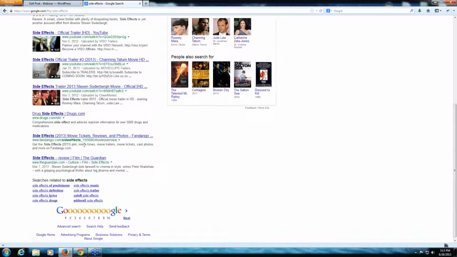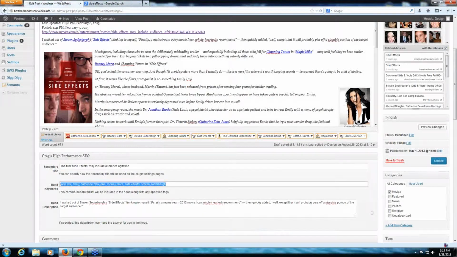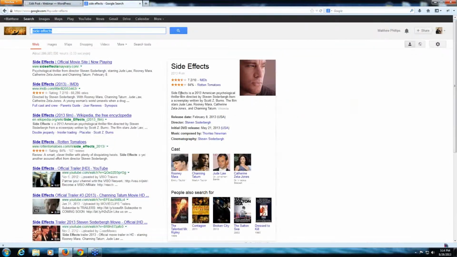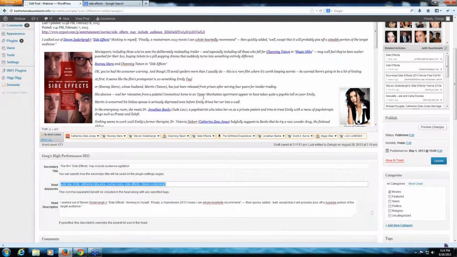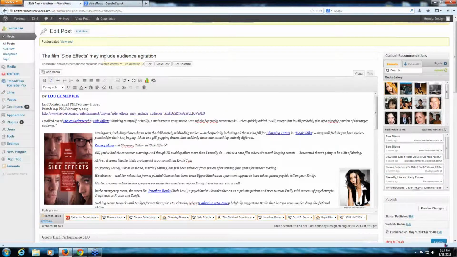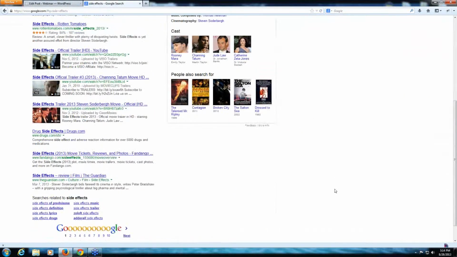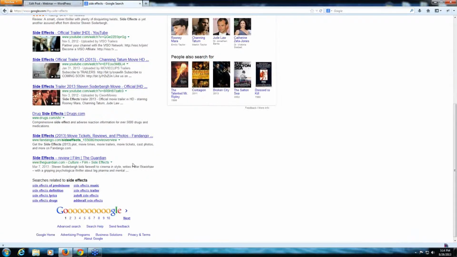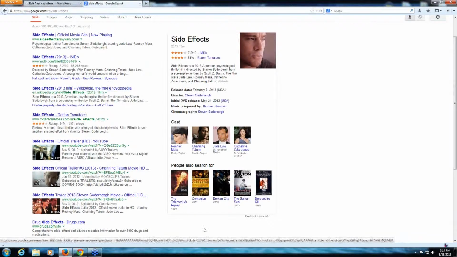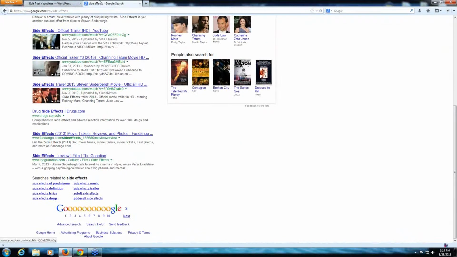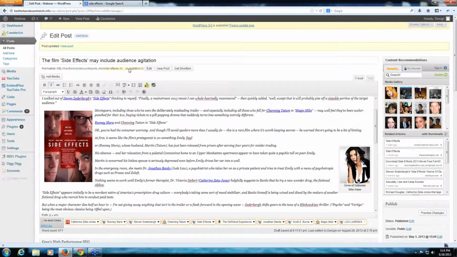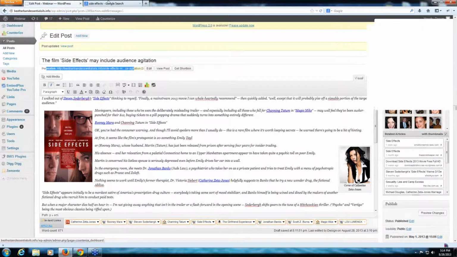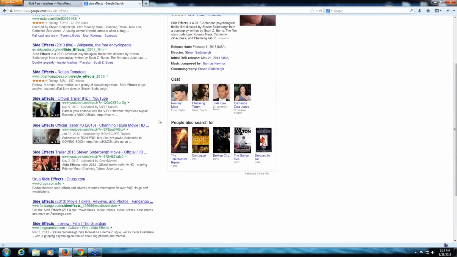Now, my post might not be up here yet. Sometimes it takes 7 days for a Google crawl scan to go through and pick up the article. Or I might just have to write more posts about side effects for it to pick up. Or use maybe some different keywords that are more searchable, to have it come up higher. The next thing I want to do is maybe I need to have this link on other people's websites to make sure this comes up higher.